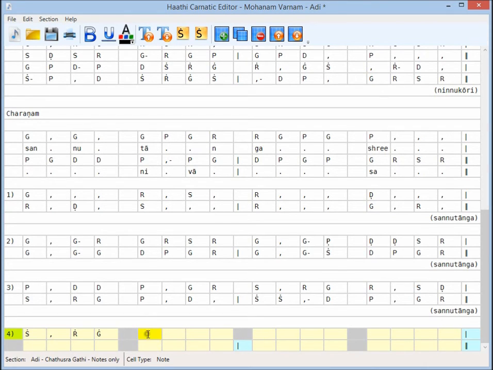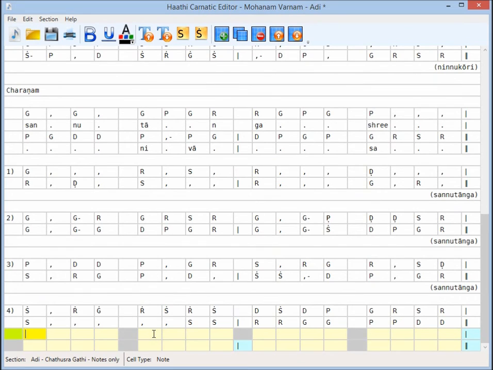And I did that by pressing F12. I can also do that by just pressing this key. And so now I can just type in these characters just as they are. And now I'm going to shift it back to the normal octave. And now we're going to have lots of upper octave notes.